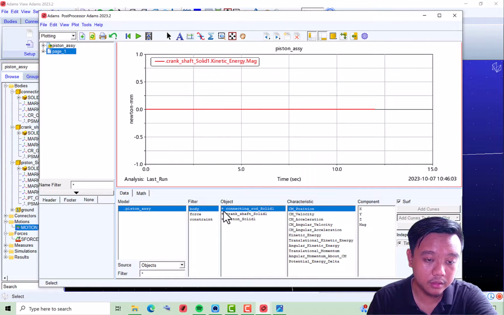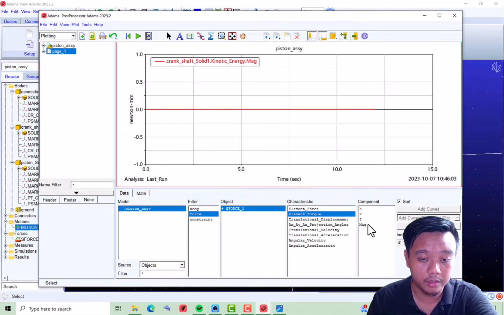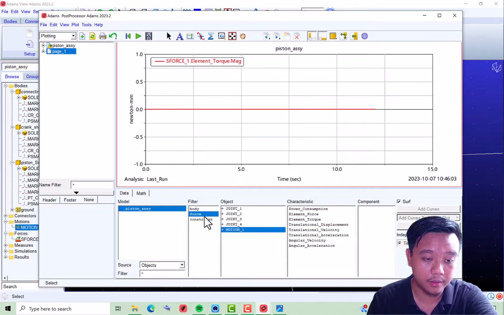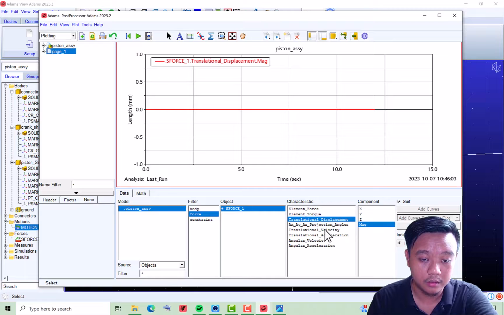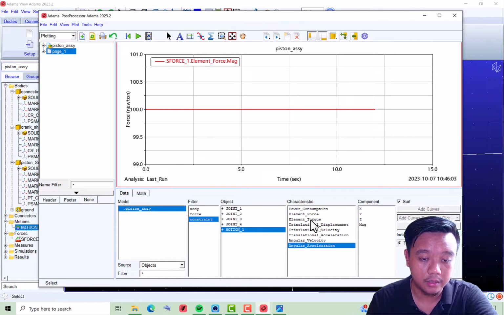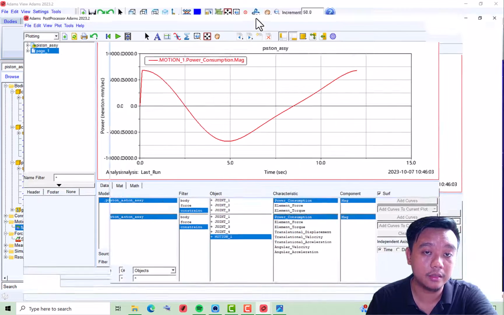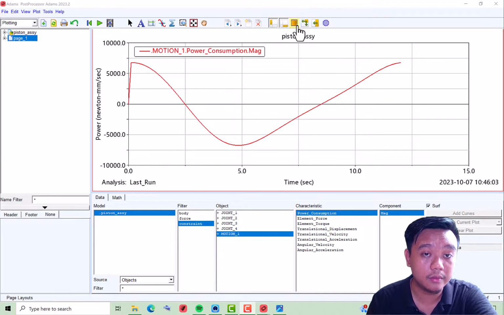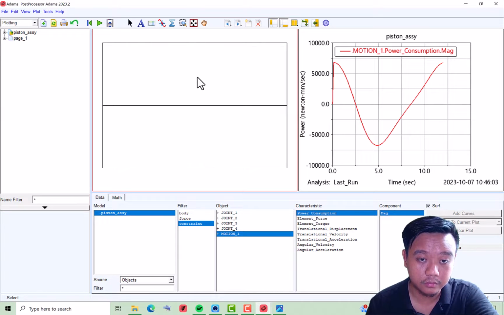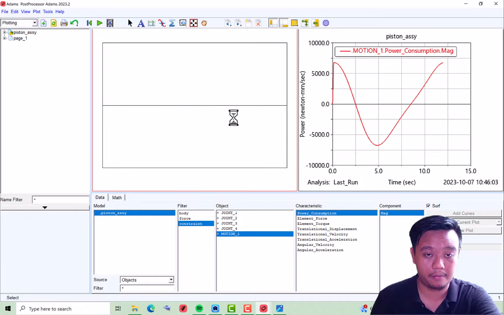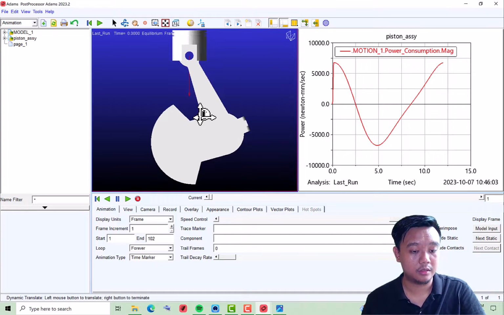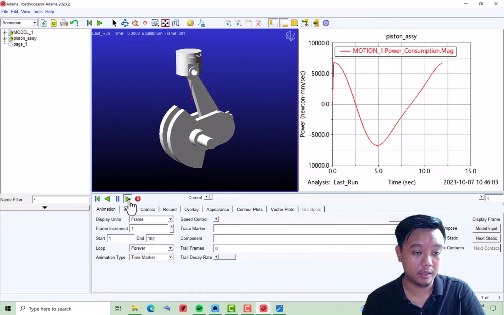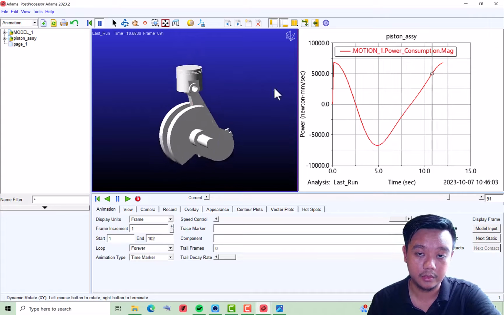And I think you can explore everything you like or you need here. Wait, I will check also the force maybe. Okay, that's okay, you can explore it. And we can also make the display side by side here. Oops, sorry. By right clicking this one and making two views like this. And in this view, maybe I will input the animation, so you can set your position and you can make a cool animation like this alongside the graph.